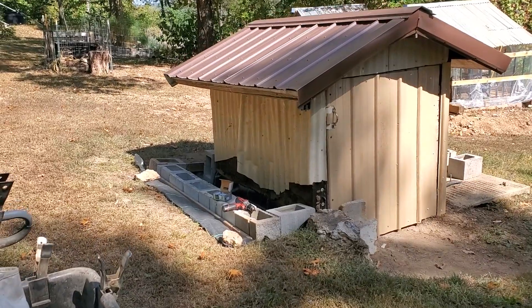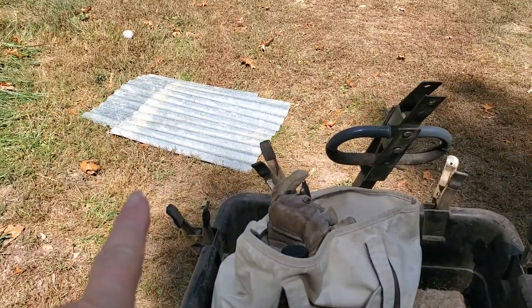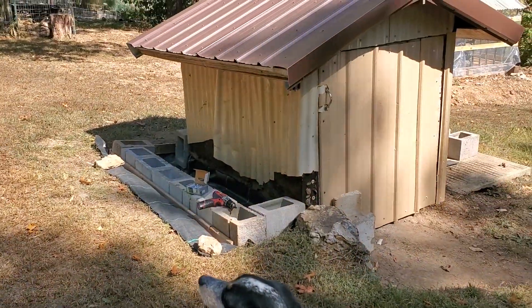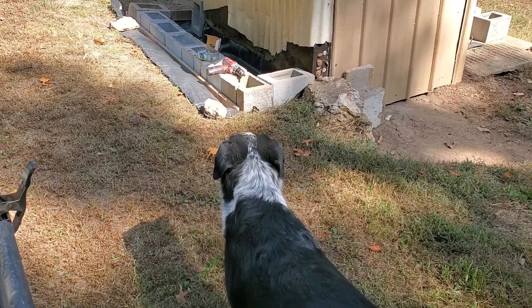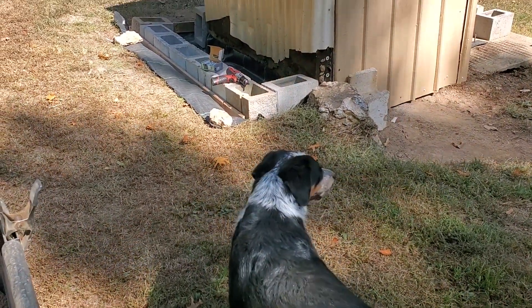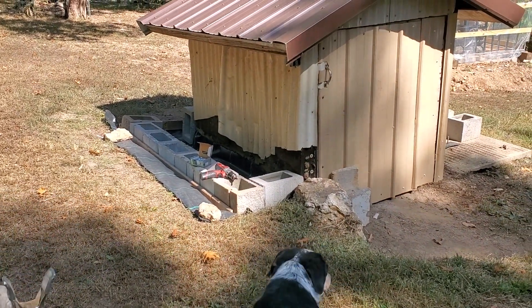Panda's playing with her BFF. Anyway, we're back at the pump house. Got the tin over here, got the tools over here. I'm going to finish up this one side and call it a day. Panda's trying to supervise but her friend wants to go play. Let me get busy, talk to you in a few.